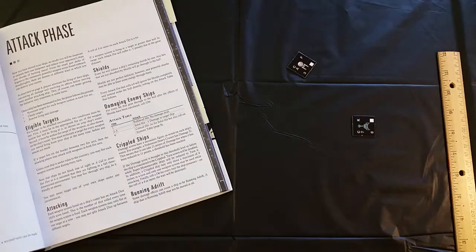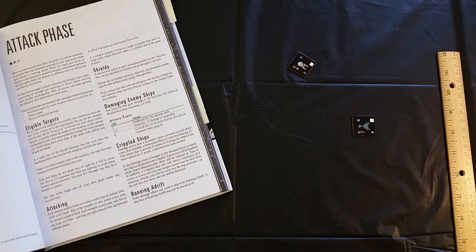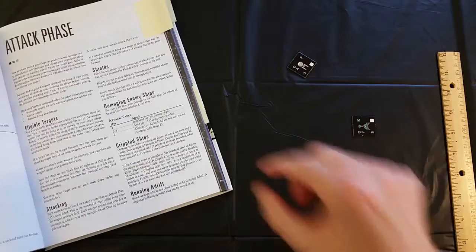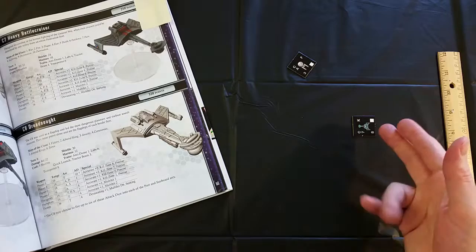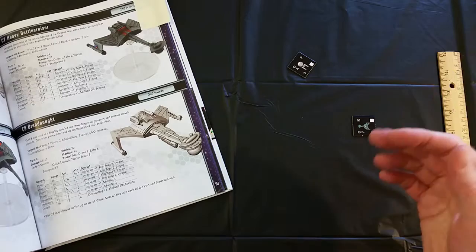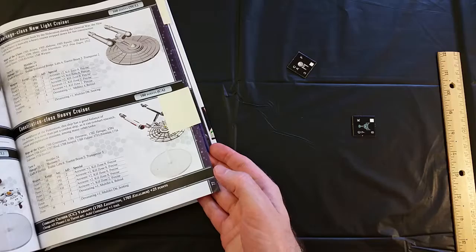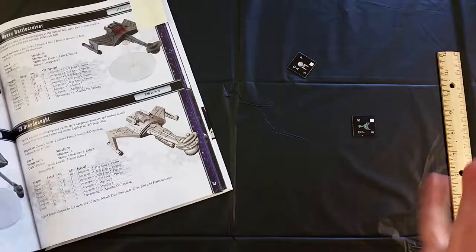So we'll conduct an attack from the Klingon C7 here against the Federation CA. First we're going to determine the first weapon that is eligible to hit that target. You nominate a target for every weapon system before any attacks are made. Considering these ships have more than just a couple weapon systems, we're talking 5 different phasers for the Klingons, plus 2 disruptors. Even if we just limit it to 5 phasers, the Federation ship has 5 phasers and photon torpedoes.